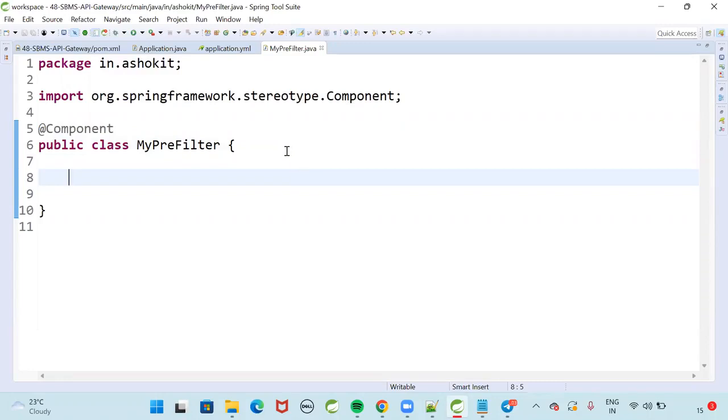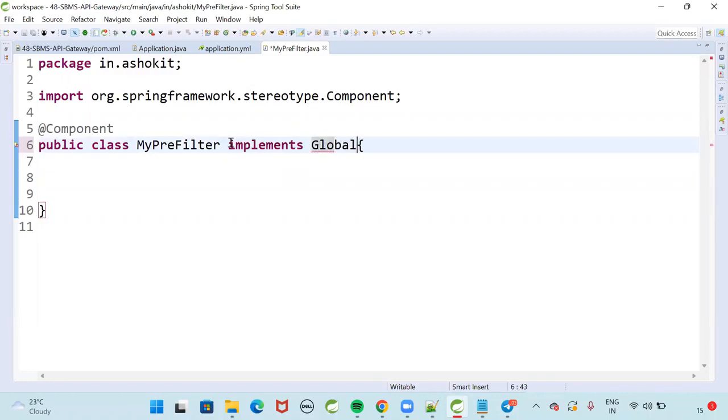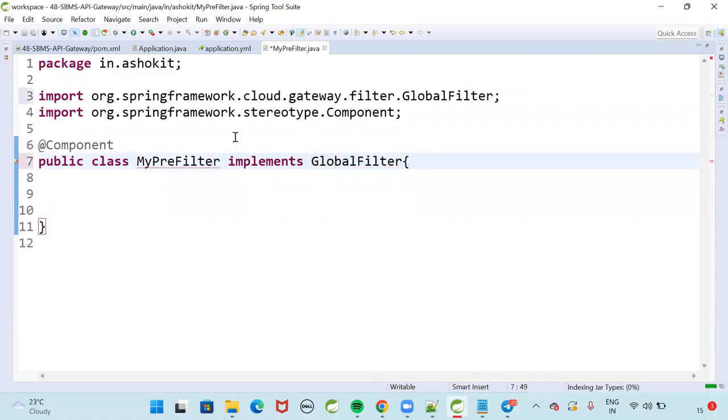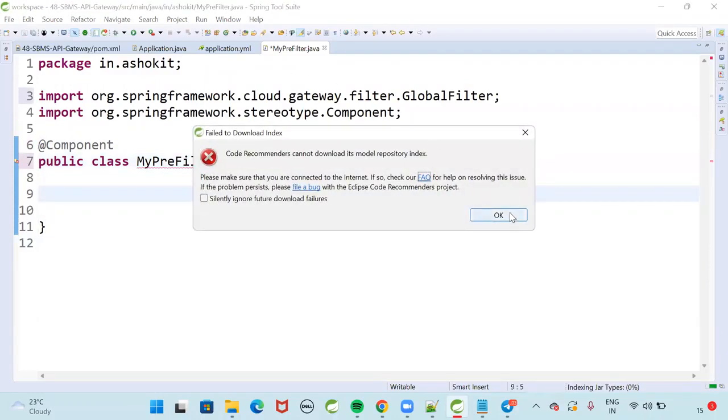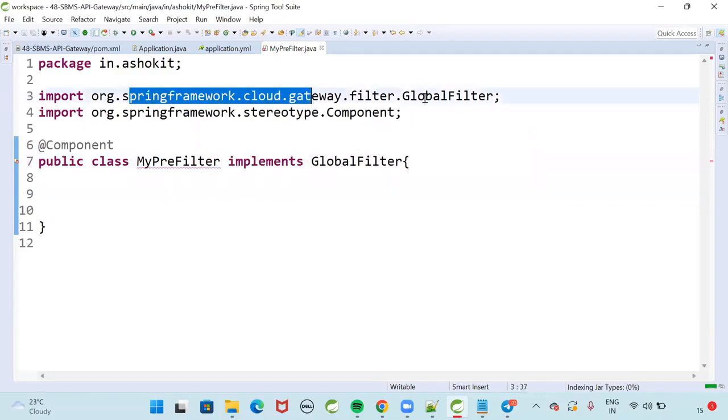Okay, the next one. I'm going to write one method. For that, I'm going to implement GlobalFilter. To make this class a filter, I need to implement one interface called GlobalFilter. That GlobalFilter is available in Spring Cloud Gateway.